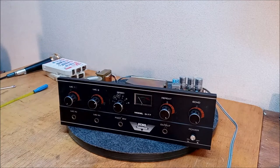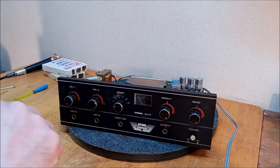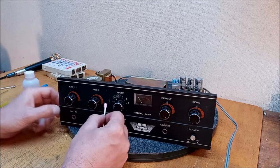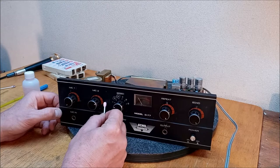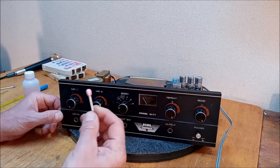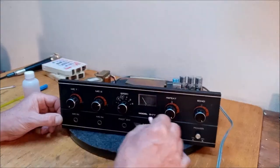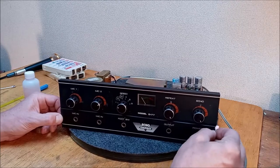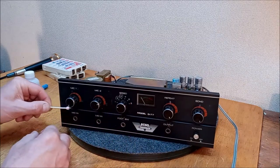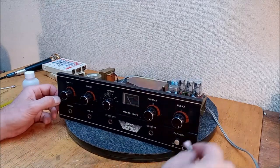Let's get something and start cleaning this. We're going to start really mild here with just some rubbing alcohol and see if that'll get it off. I'm not going to let that shatter my optimism, because I like to try the softest thing first. As long as we got an alcohol-soaked thing here, let's get into that crevice. It's more of a ridge, wouldn't you say? Alright, let's get into that ridge.